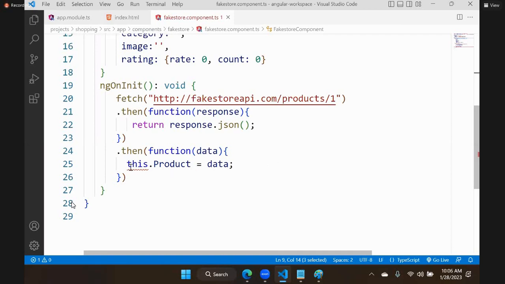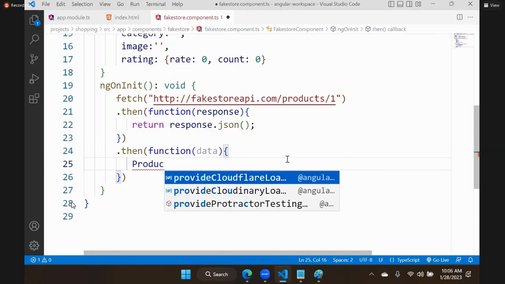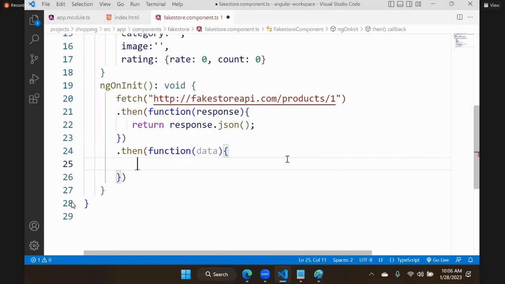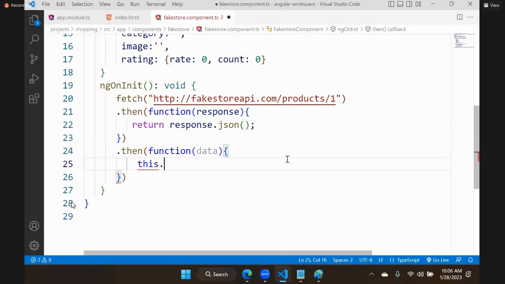Then why is it not supporting this? For example, here I'm just using product. That means product is not a member. We can't access it that way. We have to access the members by using which reference? this, and then we access it.